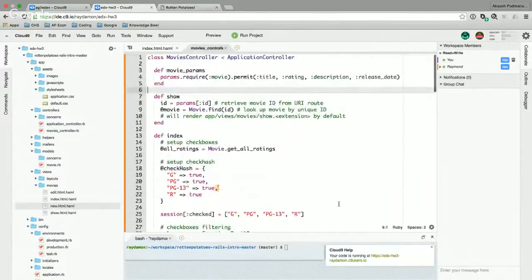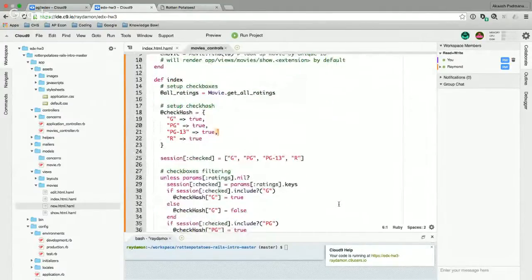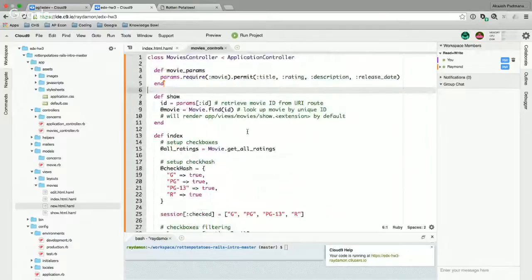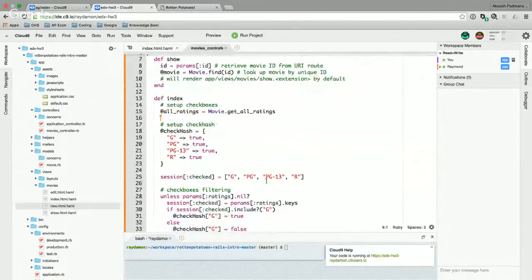So basically, I just corrected everything so that any nil errors weren't issues anymore because everything had defaults. Okay. So the check cache, everything was defaulted to true because you want to see all the movies. Right. Session checked was everything because my Heroku was really complaining about that.